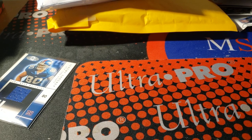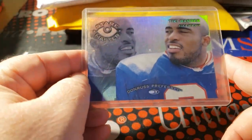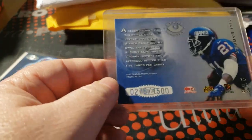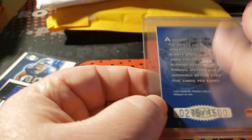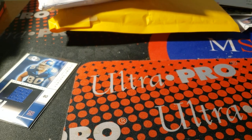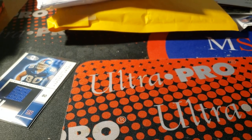Hopefully everybody's enjoying the NFL season. I know it's not going the way I want it to for the Giants, but a rookie coach, no practice, no preseason — could be tough. The 1997 Donruss Preferred Stairmaster Tiki Barber, number 275 out of 1500. I'm slowly trying to add some of his rookies. I'm not the biggest fan of his because of the way he left the Giants, but I can't hit on a guy — he's trying to make up for it at least.